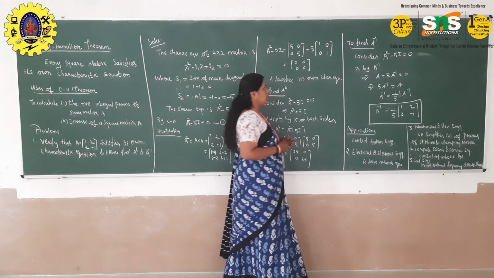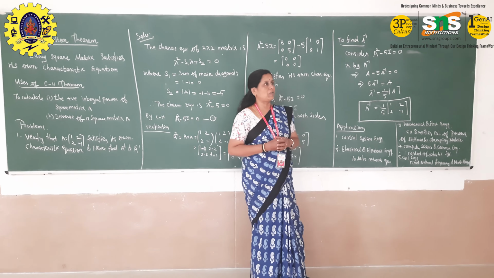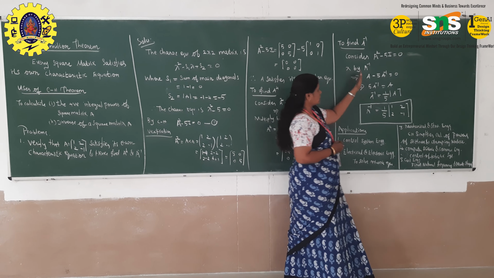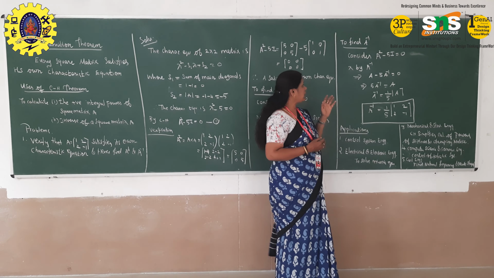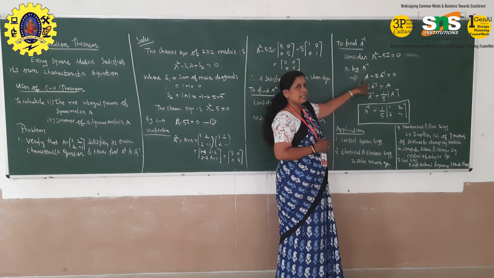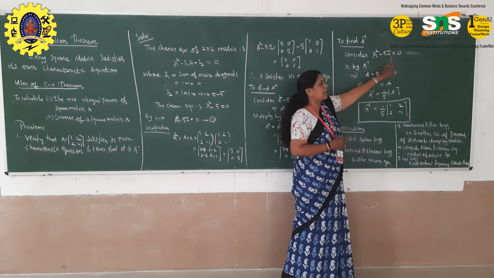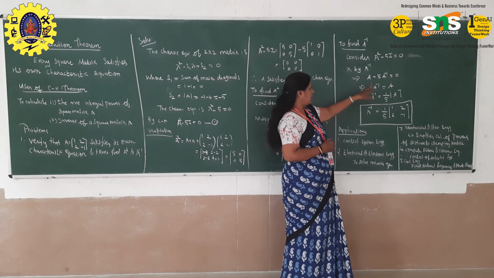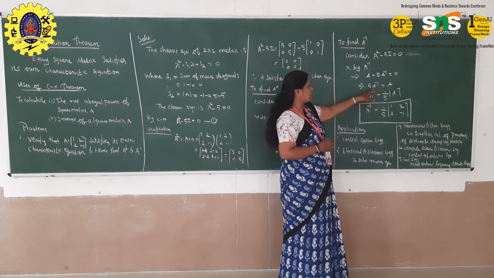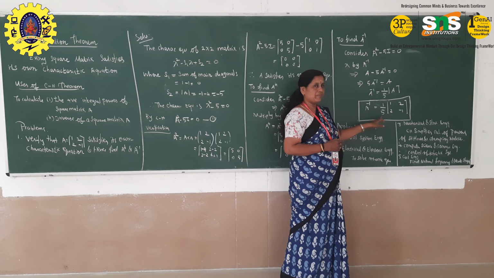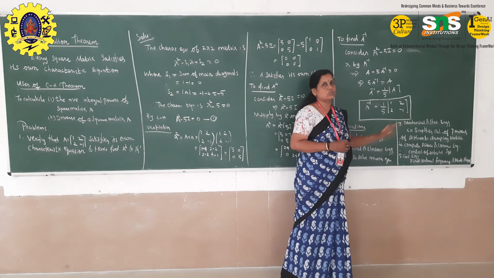Next, we move on to the inverse part. Now we are going to find A inverse. Here also we consider the equation A square minus 5I equal to 0. Multiplying by A inverse, we get A square into A inverse minus 5 into I into A inverse, which means 5 into A inverse, equal to 0. By interchanging the terms we get 5 into A inverse equal to A. So the A inverse value is 1 by 5 into A. Finally, A inverse is 1 by 5 into the matrix 1, 2, 2, minus 1.